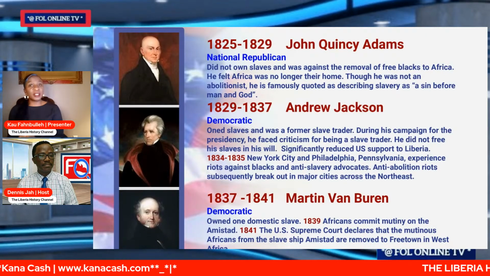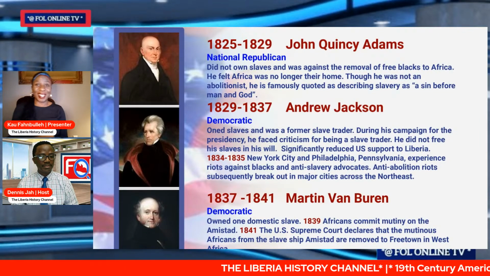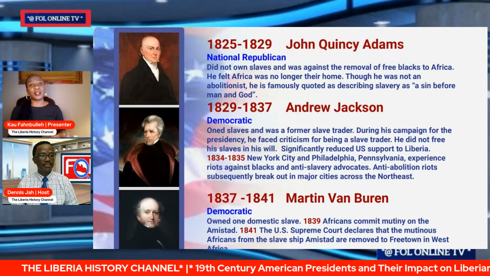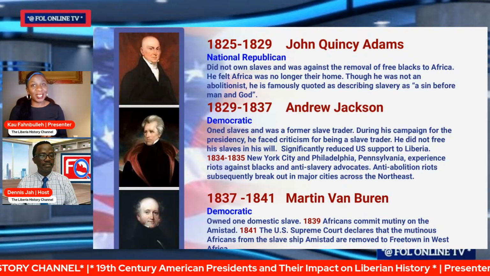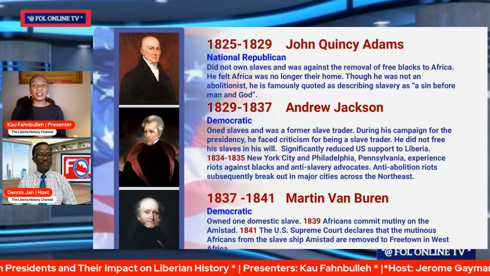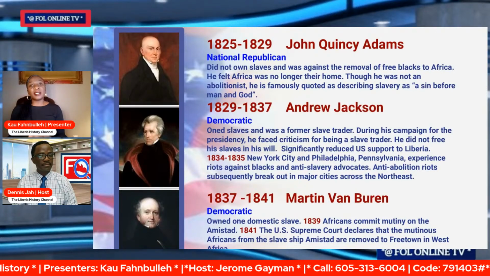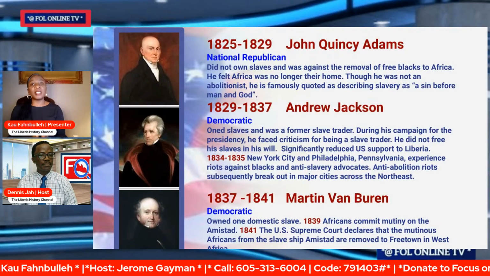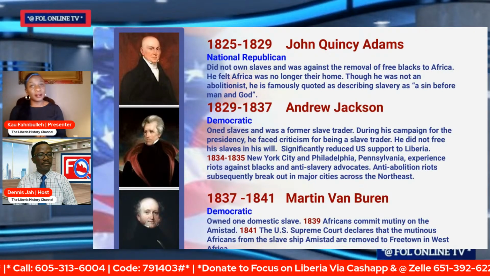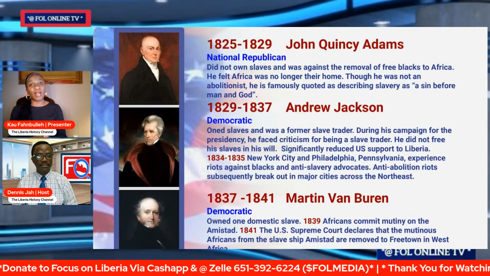And they were returned to Sierra Leone because the ACS didn't want a bunch of revolutionary Black people in the colony, further inciting people like Elijah Johnson. So they were sent to Sierra Leone, which is very strange because they should have been sent to Liberia. Anyway, they were settled in Sierra Leone, and this was a landmark case because they're basically saying that these people have a right to not be kidnapped and dragged into slavery. And if that happens, you have a right to defend yourself with violence.